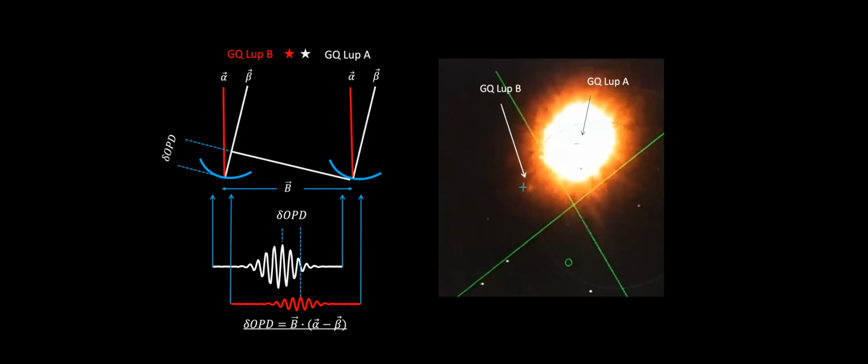So you have these four fields of view that you see on the right, and then you have the fringes, which are the interference of the light coming from the exoplanet. Here it's a brown dwarf, but an exoplanet will be the same, just fainter. The exoplanet will create interference fringes that will be mixed with fringes coming from the stellar flux, the scattered light coming from the star, which is much brighter.